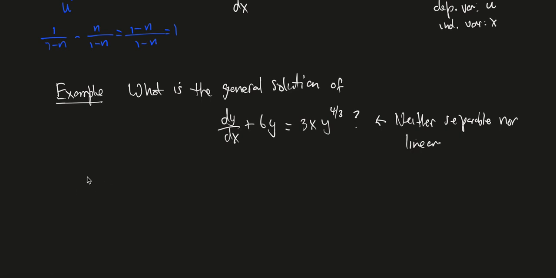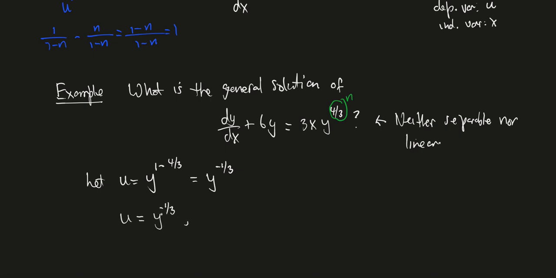So let's go through it, and now that we have specific numbers to work with, hopefully you'll see how everything goes. First we're going to let u be equal to y to the power 1 minus, well, what's my n? My n in this case is 4/3, right? So that's our n, and then we have our 4/3 there. Then we simplify, now that we can get an actual constant here. So this is y to the negative 1/3. So u is y to the negative 1/3.